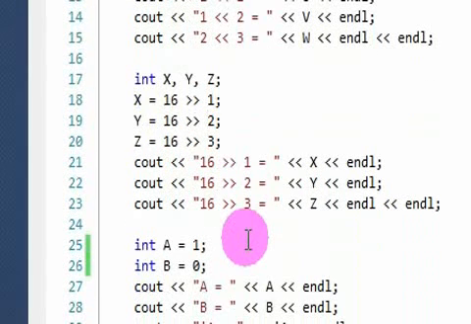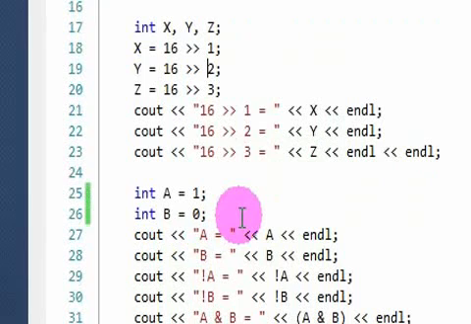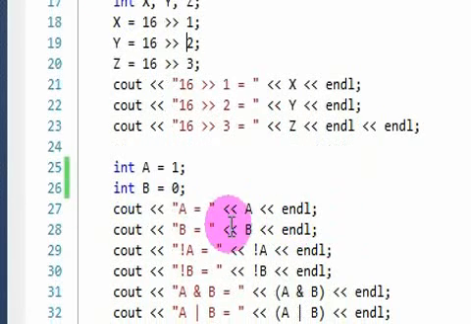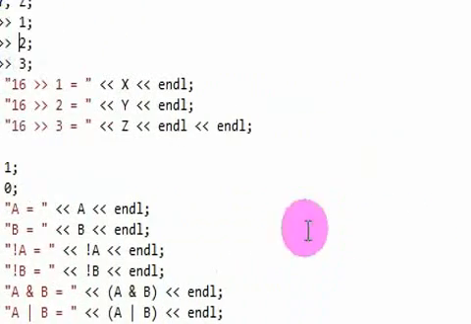Like this. And on the next lines we declare two integer variables, a assigned 1 and b assigned 0, and we print out the values of a and b.